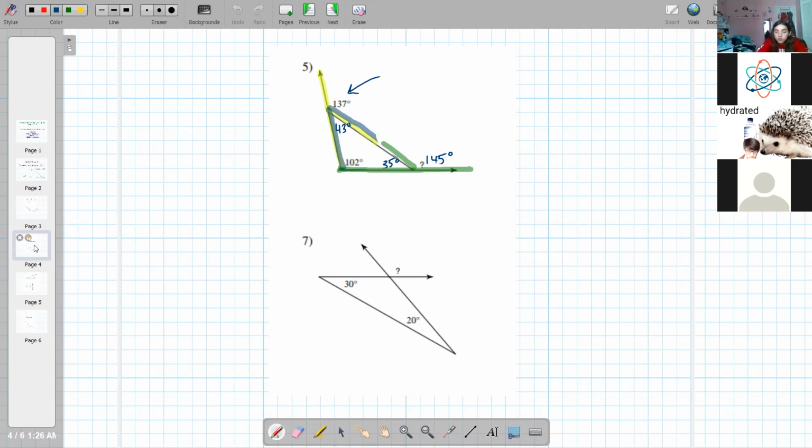Abby, what's up? I don't really understand how you did the question. How I did what? Like how did you get 145 degrees on the outside? On the outside? Yeah. Because I'm back to having a straight line here. So that last step is, this is a straight line. Okay. And I then know that this piece is 35, and what does a straight line have to add up to? 180. 180. So 180 minus 35 leaves 145 degrees. Oh, okay. So we really have to be able to see this in three different steps. I'll review those steps one more time and see if that assists, okay?